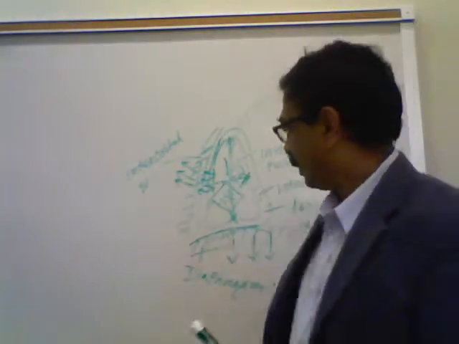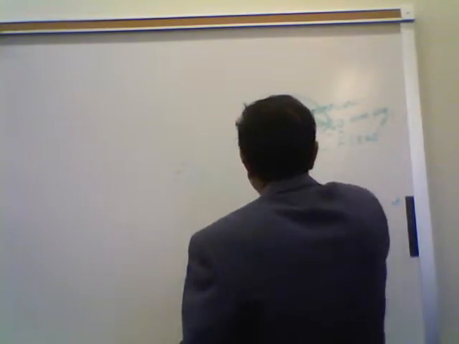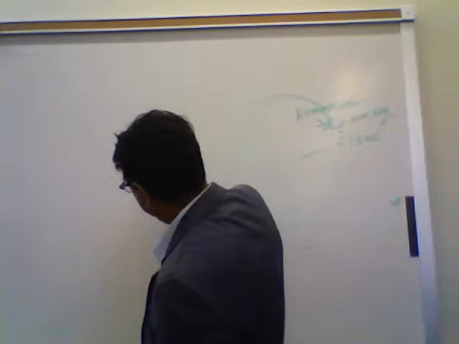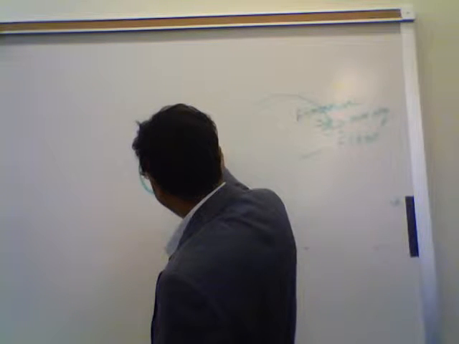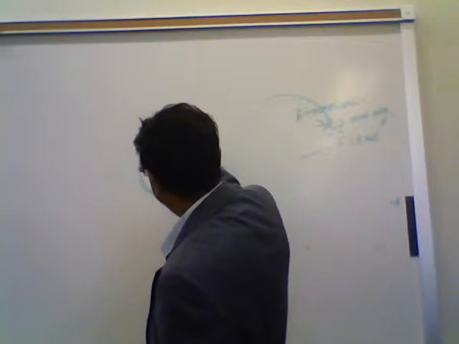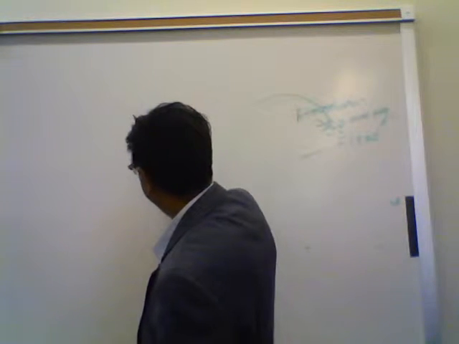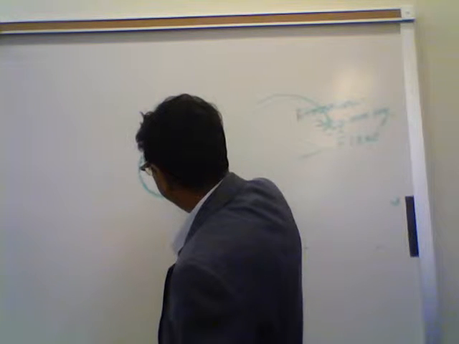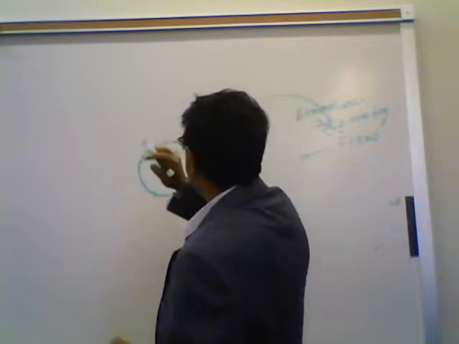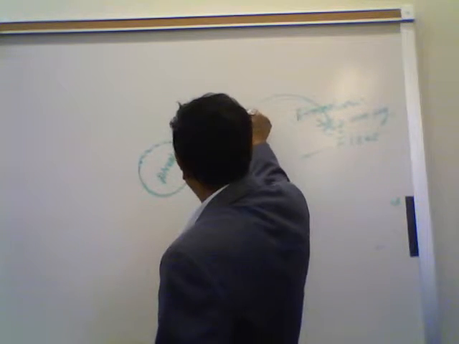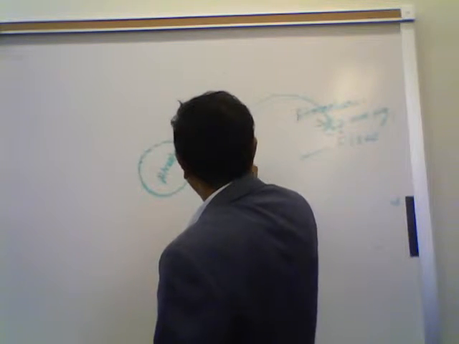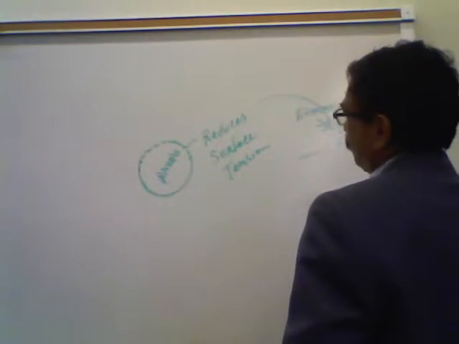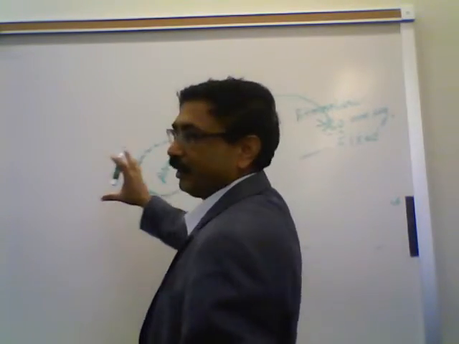And what happens, after secretion, the surfactant lines the inner surface of the alveolar wall like this, okay, and reduces the surface tension. So this is the surfactant, the fluid. It lines the inner surface of the alveolus. This is the alveolus. It reduces the surface tension. So the wall can stay expanded. So that helps to keep the alveoli open.